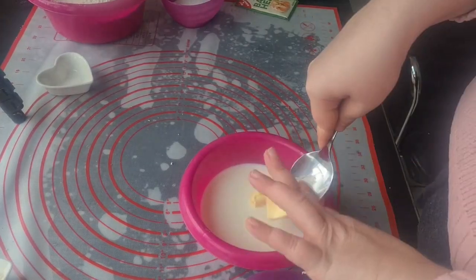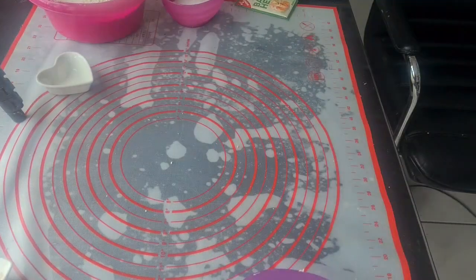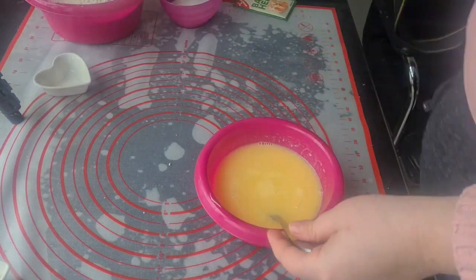First, add the butter in pieces to the milk. Heat the milk in the microwave just enough to melt the butter, but it shouldn't feel too hot. Then add the sugar and yeast to the milk.